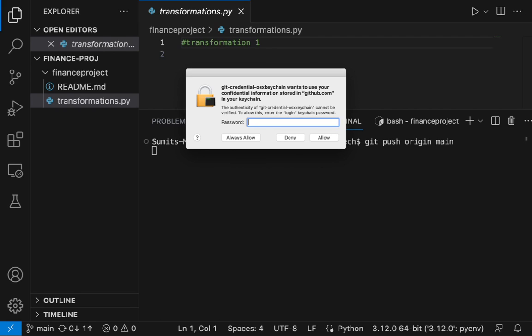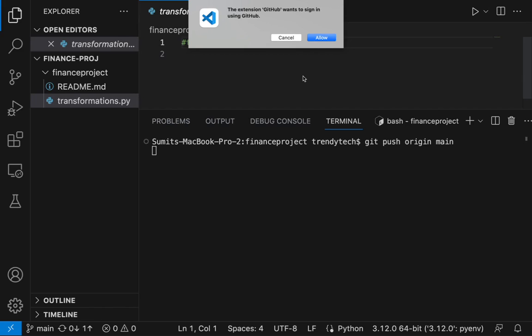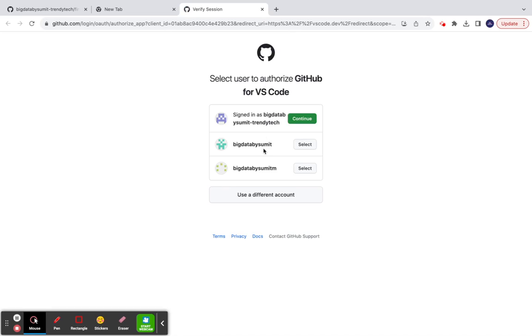And when you are doing it for the very first time with a new GitHub account, it will ask you for the credentials, basically. It will say the extension GitHub wants to sign in using GitHub, allow, right? And it will give you this option.